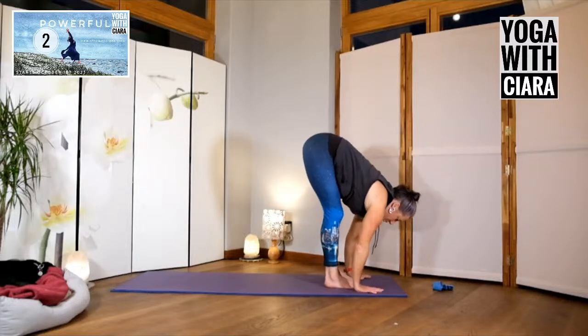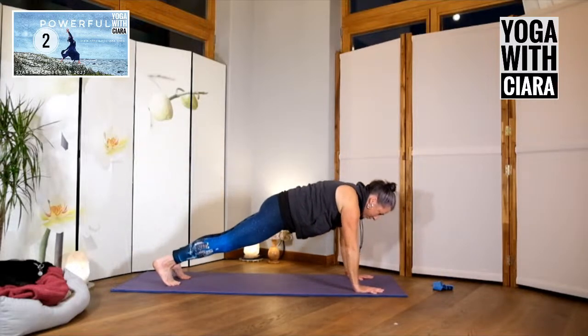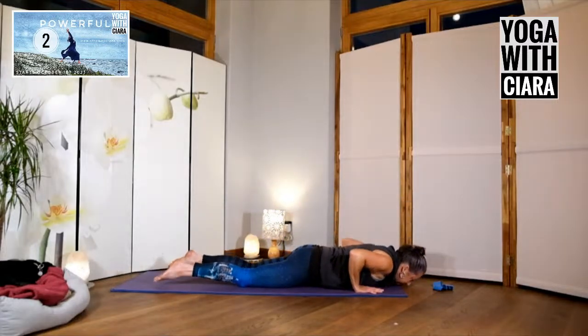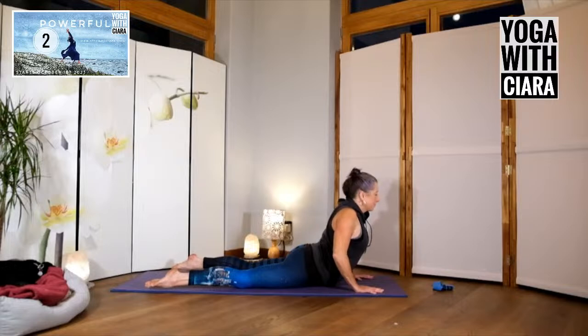Hands to the floor, walk both feet back, just walk them back, small steps all the way back. Come into your plank pose. Knees to the floor, belly to the floor. Nice. Rise through your spine. Squeeze through your bum, lift your toes. Push your hips into the floor as you rise. Breathe a few times deeply into your belly.